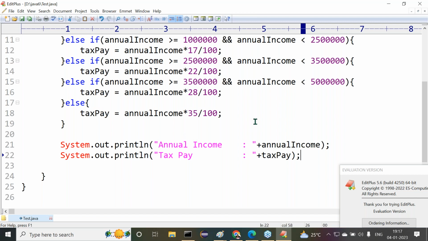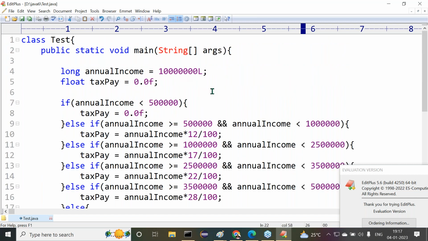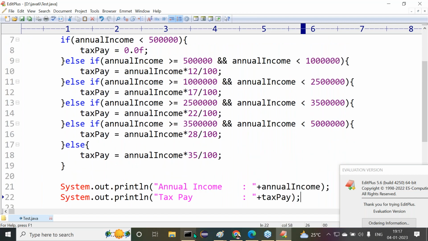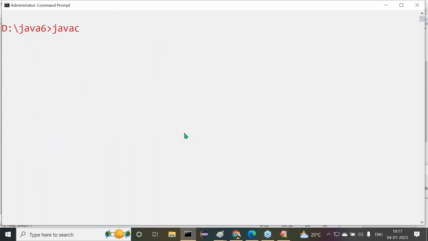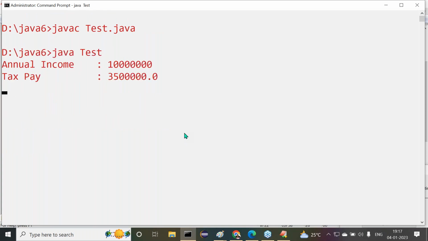Now already we have taken some input data that we have to understand clearly. Let me check this. If we are getting any error, then we will check it. Where is the problem there? javac Test.java. No compilation error. java Test. All right, sir. Then what we have taken there, actually 1 crore we have taken there. How much is the tax pay here we have to pay now? Right, sir. Correct or not? Right, so 35% is how much here now? 35. Okay, fine.